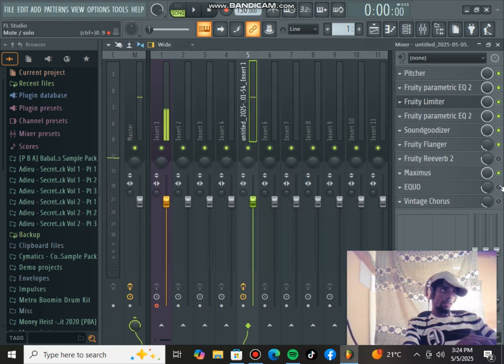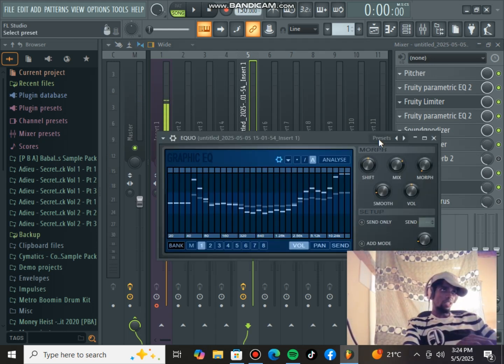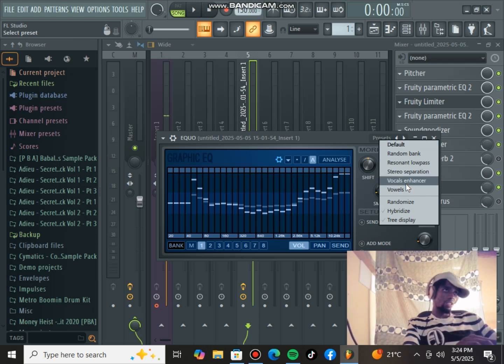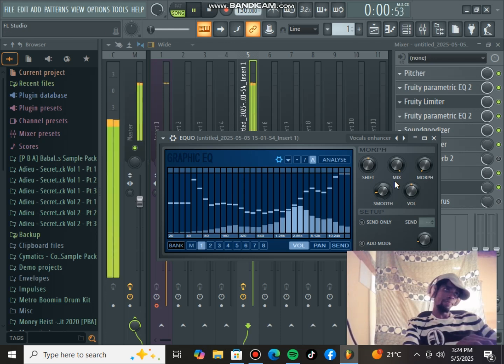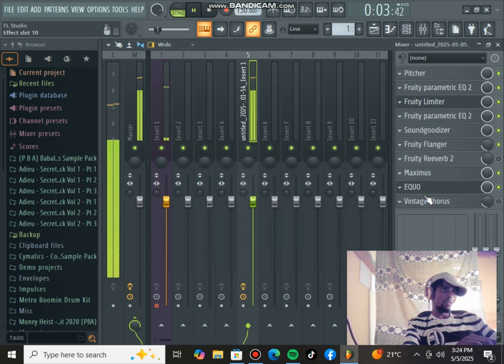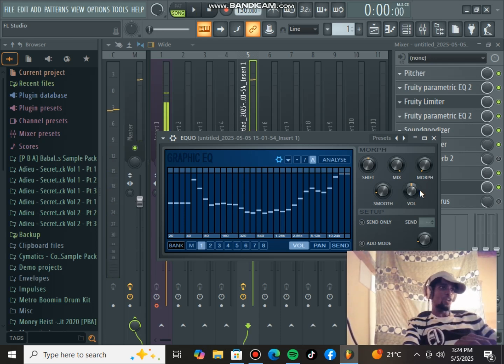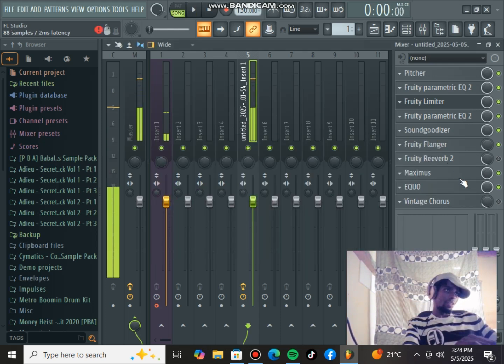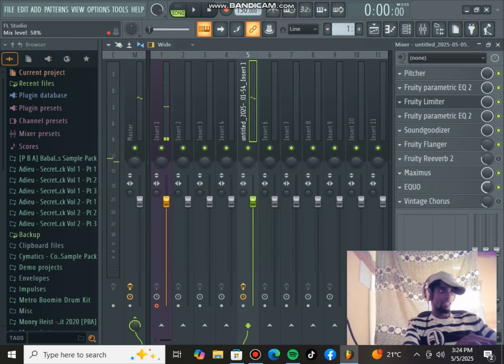You feel me? And then there's this thing, EQ. It's EQ, but not really EQ. You just come here to the preset, the vocal enhancer, and listen. It's when you're adding the crispiness on your vocal. But you don't want to add too much, right? So you gotta play with it until maybe around 40 something here. And then when you're done, come back on this side. Make sure you put it at 35 to 30.